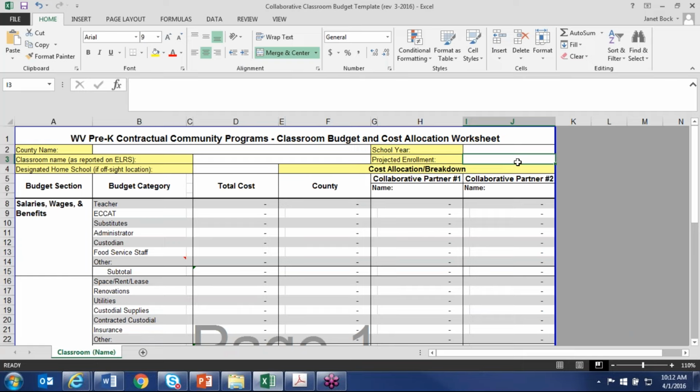On the ELRS, under the classroom information, there's a classroom capacity for each classroom, and this should match what you reported on the ELRS in your program data.